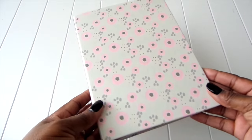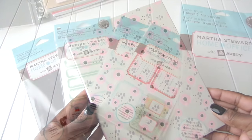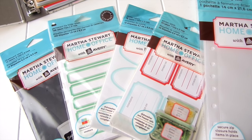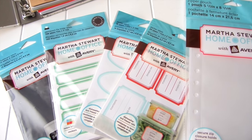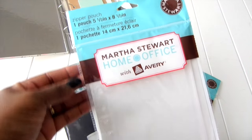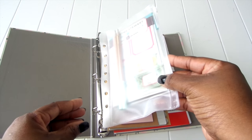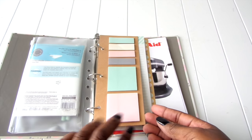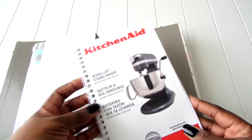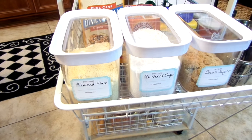To help me stay organized I got this three-ring binder from the Target Dollar Spot for only $3. I'm using it to hold my kitchen labels from the Martha Stewart line — I believe they are discontinued, but I got a whole bunch and have enough to last a long time. I use her zipper pouch to hold my labels and a few mint dip pencils, also from the Target Dollar Spot, along with sticky notes and page flags in case I want to tweak a recipe. My KitchenAid mixer manual is also kept here.